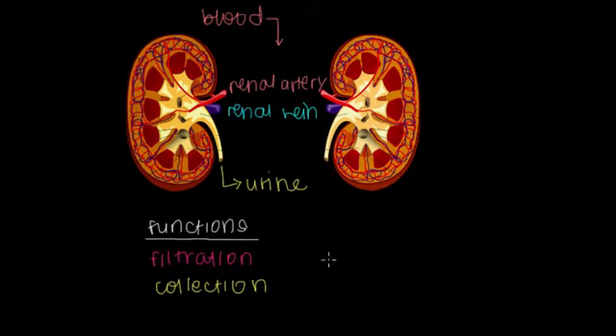There is a single functional unit we can talk about when discussing these functions. The single smallest functional unit of a kidney is called the nephron. The nephron is responsible for both filtration and collection — we'll talk about some other structures that are only responsible for collection, but the nephron handles both. It's got two hats on.